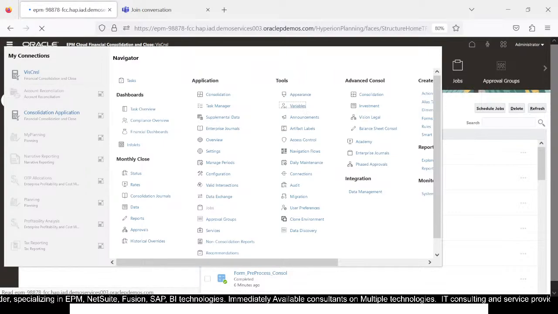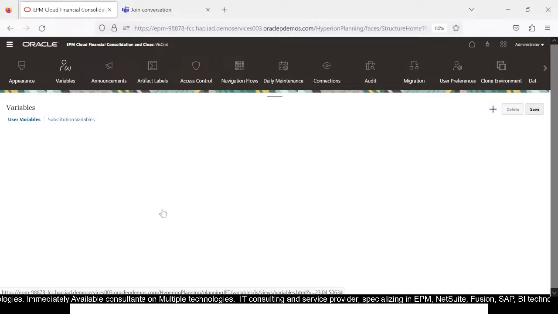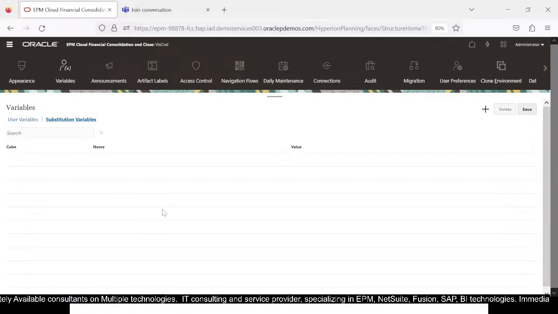We are going to variables, substitution variables. Here I wanted to show you that till now we have not enabled the second substitution variable.